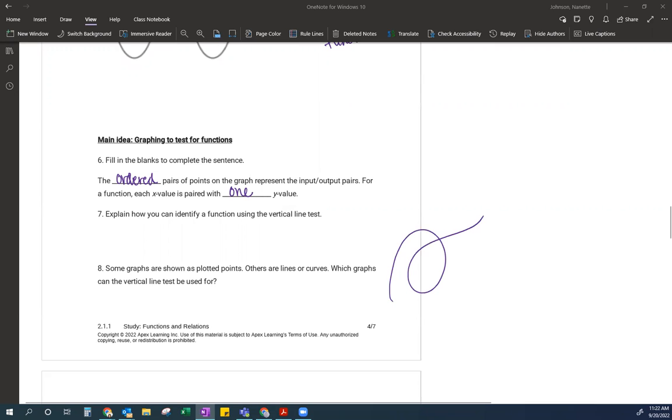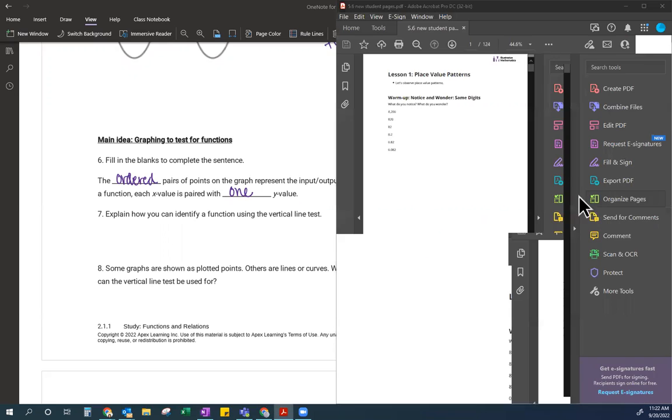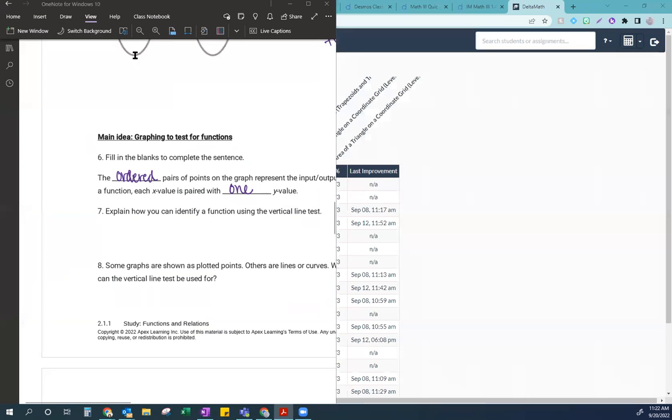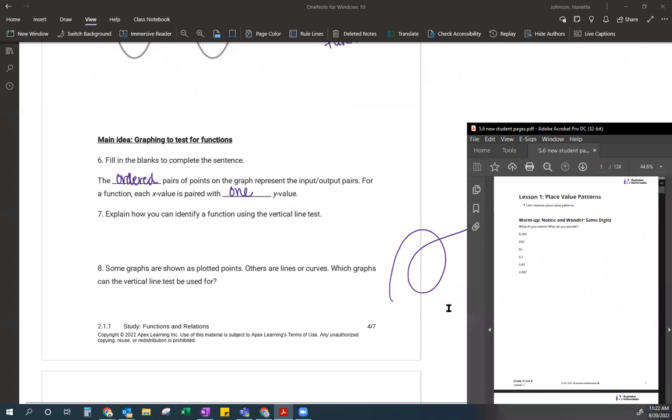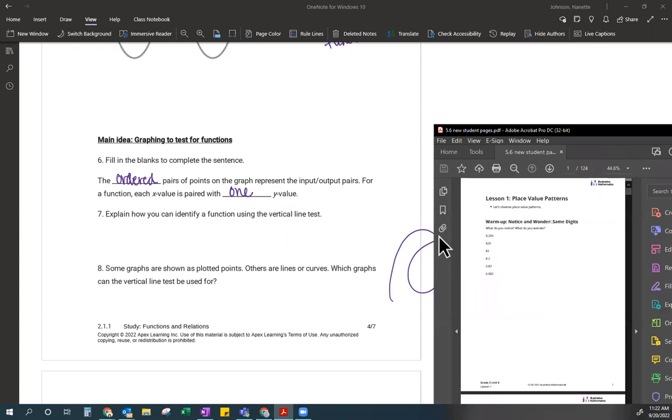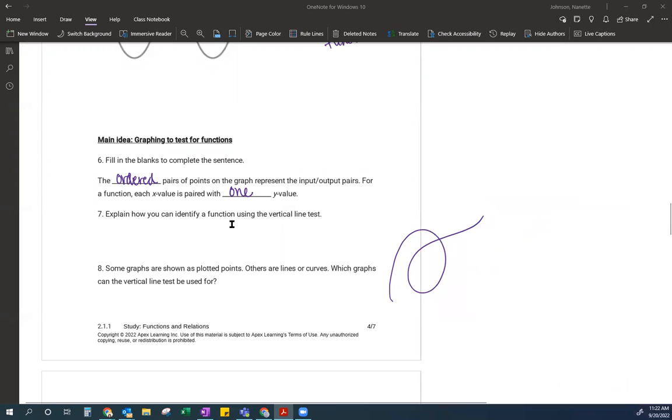So I'm going to pretend like I have this other OneNote here that I'm going to use as my vertical line. Oops, that's not what I wanted. Let's try that again. So I'm going to use my little edge. See, this is a vertical line to test if it's going to pass. Now, if it is a function, it should only touch one point on this vertical line. See the vertical line? So as I'm going, I'm like, oh, it's only touching one, it's only touching one, it's only touching one, and then boom, it's touching 1, 2, 3 times. So this is not a function because this one line is only supposed to have one output, but it has 3. 1, 2, 3. Okay, so you're going to have to explain here what that actually means.